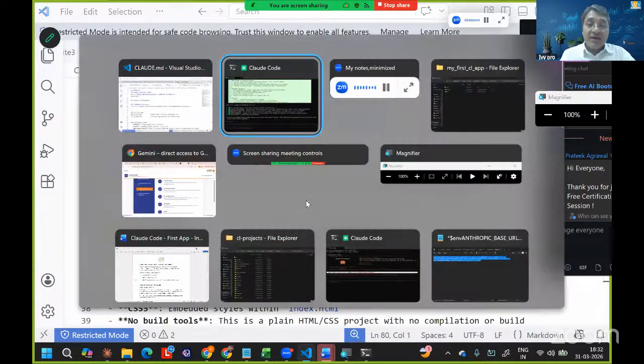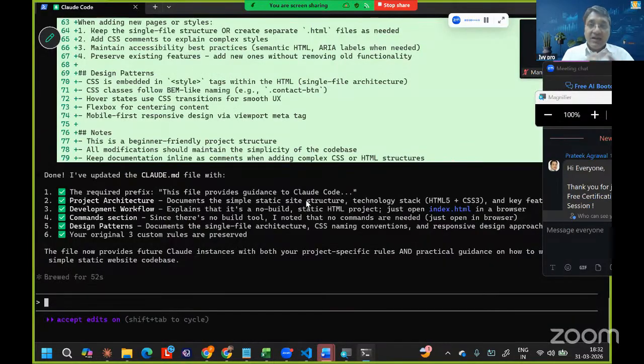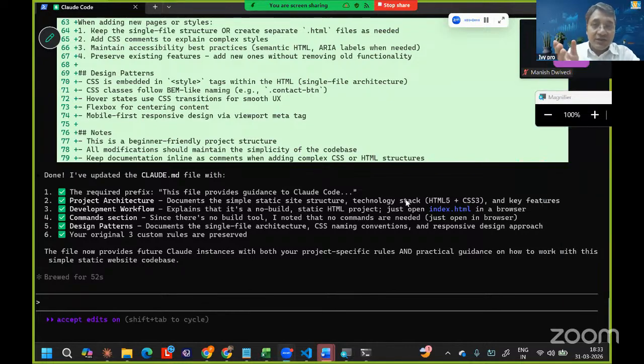Now, when is it mandatory to do something like this as a best practice? Here we are creating a new application from scratch, but let's say you already had a code base of an application that you created in the past, then it becomes a mandatory step to do. Which step becomes mandatory? /init, so that it can read and understand your code repository and make a claude.md file of what it has found in the code repository. For now, since it was a new project, it was not necessarily mandatory because we had already created a claude.md file.